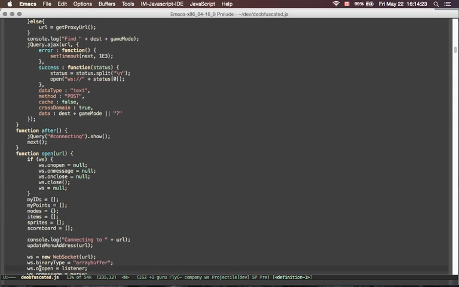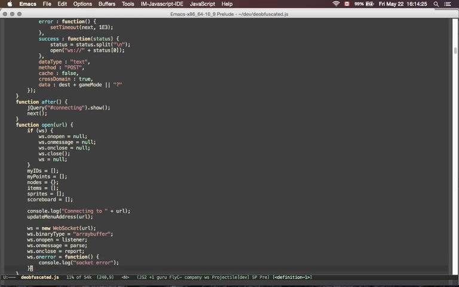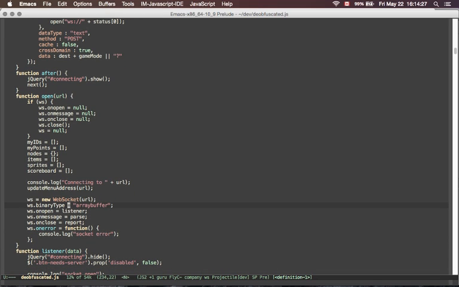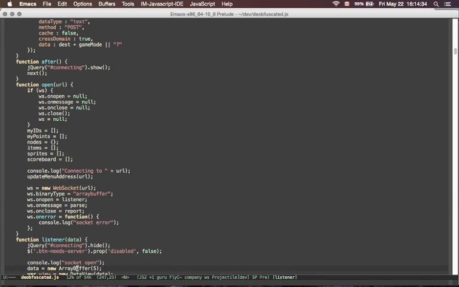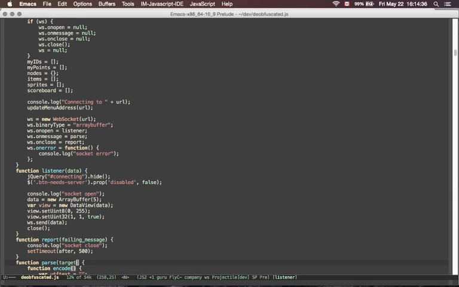And it sets all the data, and it creates a new WebSocket. Okay, so we need to call it an array buffer. So there's a parse function that we need to use, and the listener. Okay, so the listener is where it starts.